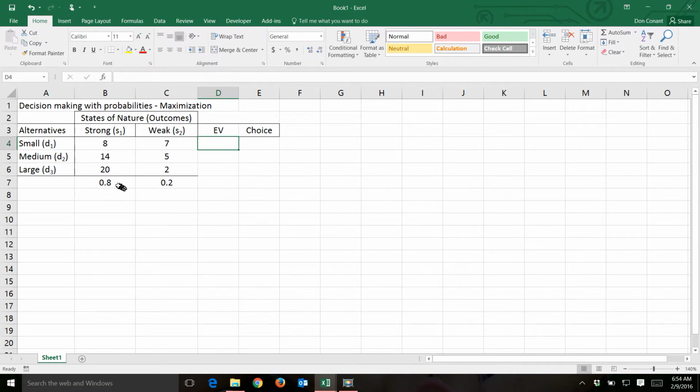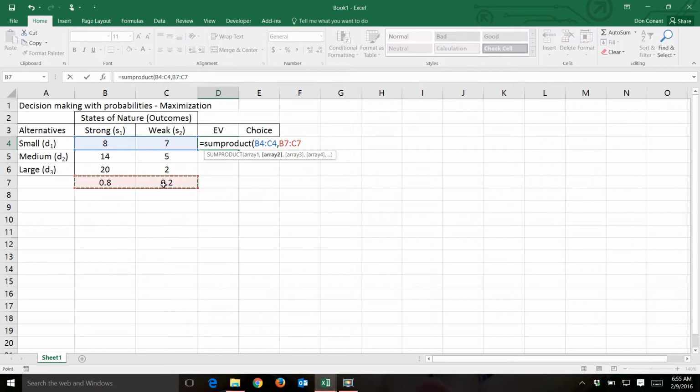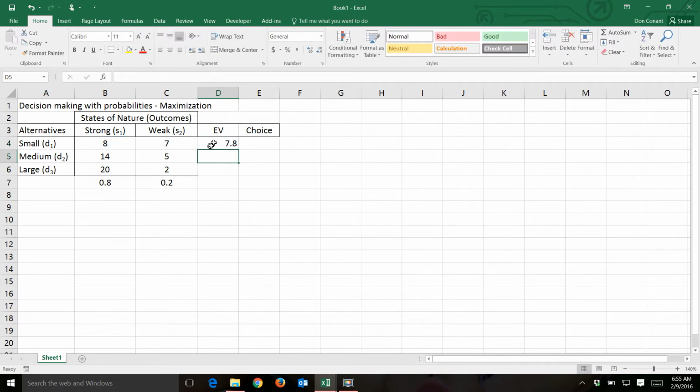So we were given an 80% probability of a strong economy and a 20% probability of a weak market economy, whatever. So we'll use the sum product function to weight those to find the expected value of each alternative. Here is the alternative. I'll leave that relative. And here we have the probabilities. I'll make that absolute. That way when I copy it down, I should have the expected value for each alternative.